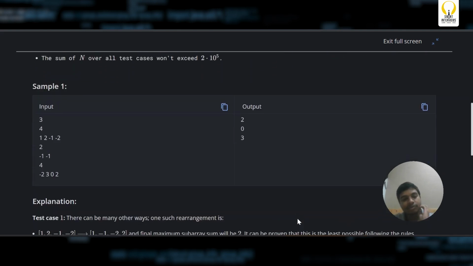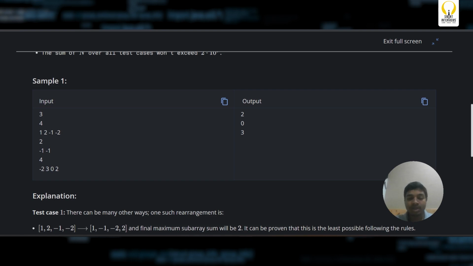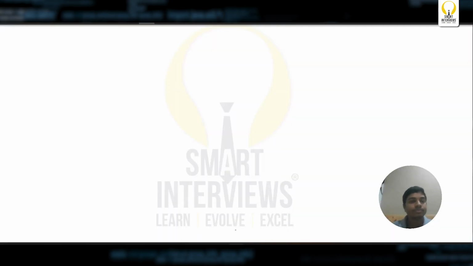Let us take an example for better clarity. For the first example, 1, 2, minus 1, minus 2, the output is going to be 2. Let us see how we get 2 as output and dive into this. The input size n is 4. The array is given as 1, 2, minus 1, minus 2.